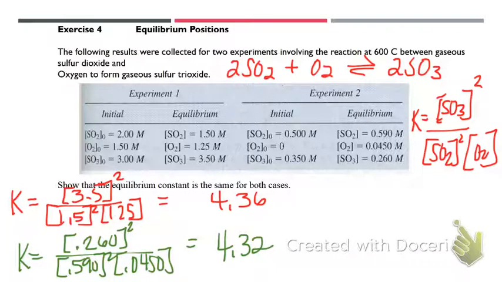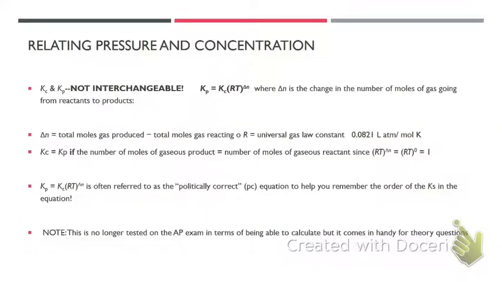Okay. All right. So now we're going to talk about how we can relate Kc and Kp, pressure and concentration. I will preface this with the fact that this calculation is no longer on the AP exam, but it does help you to understand the concepts between the two, and they'll still ask about the theory. They don't give you this equation on the formula chart, so you're not asked to calculate it, but I'm going to ask you to calculate it because I think it's important.